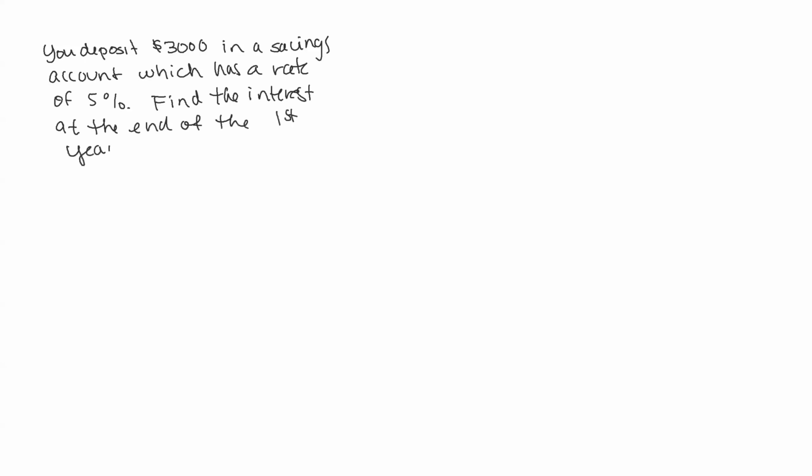Okay, well, the principal, or what we're initially going to invest or borrow, in this case, we're investing, is $3,000. The interest rate is 5%. They don't specify anything, so this is an annual interest rate. Again, always assume it's an annual interest rate. If they wanted a monthly interest rate or something, they would absolutely specify that it is a monthly interest rate. Okay, and then time is going to be just 1 year. Okay, so we have I is what we're looking for, interest is what we're looking for, and it is P times R times T.